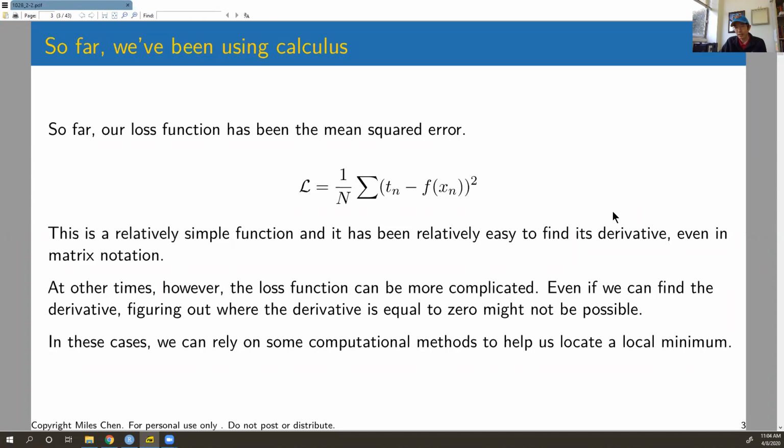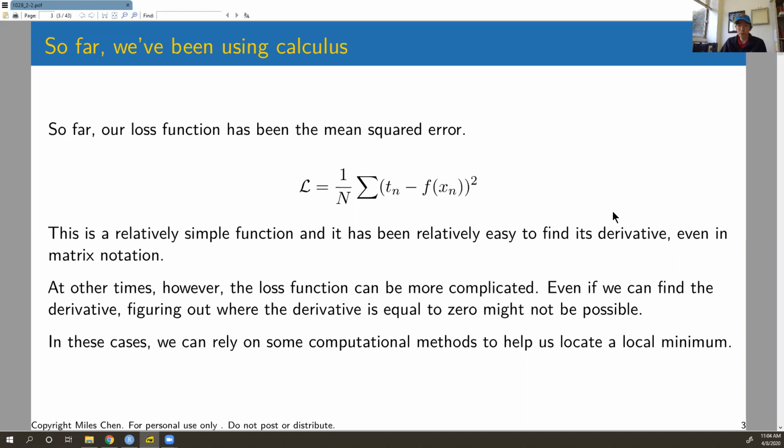We had the loss function, and we took partial derivatives and we set it equal to 0 and solved. And then later on, we took the derivative with respect to a vector. So we did it all in matrix and vector notation. We took the gradient with respect to the vector w, as in our coefficients vector. We set that equal to 0 and we solved for w. Okay, and so that's what we've been doing.